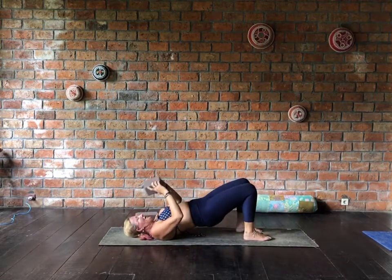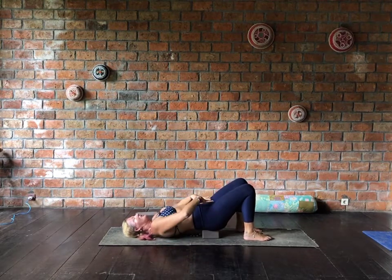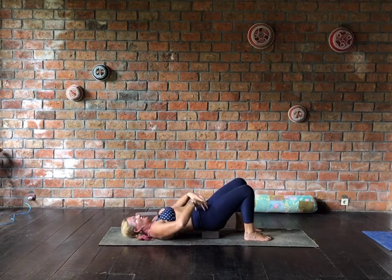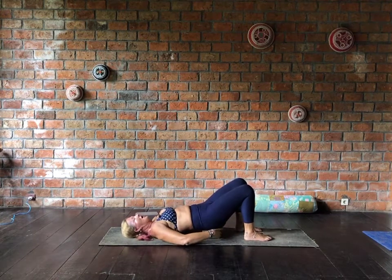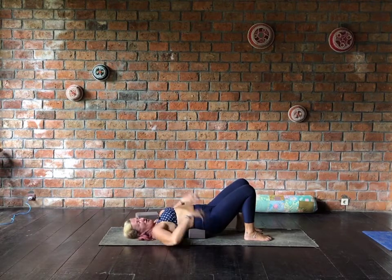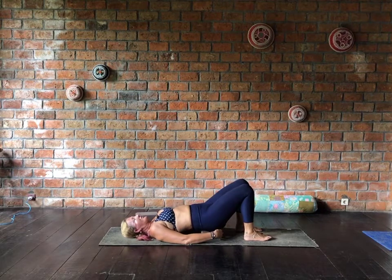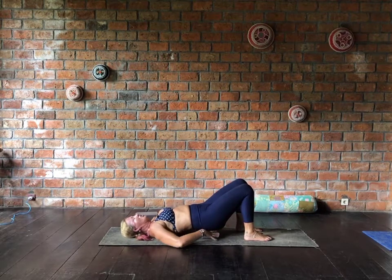I'm going to lift the hips and I'm going to pop this underneath the pelvic girdle. So the pelvic girdle is the pelvis. So you've got your hips here, you've got your bum. I don't want the block under the lower back. We don't want to be arching with your butt cheeks hanging off the back side. We want that block underneath there. You probably got a little bit of butt cheek off there, but you want to feel really supported in this space.